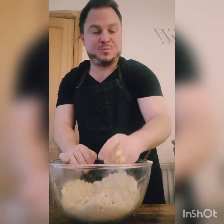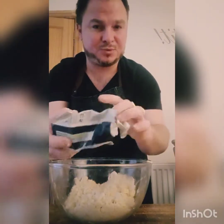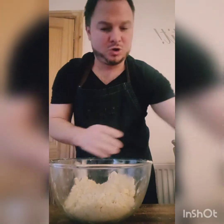First of all, when you're making pastry, weigh your ingredients out, because if you're just chucking it in, it won't work very well. I always recommend using the best butter you can buy. So I'm using Jersey butter here. It's a nice yellow butter.